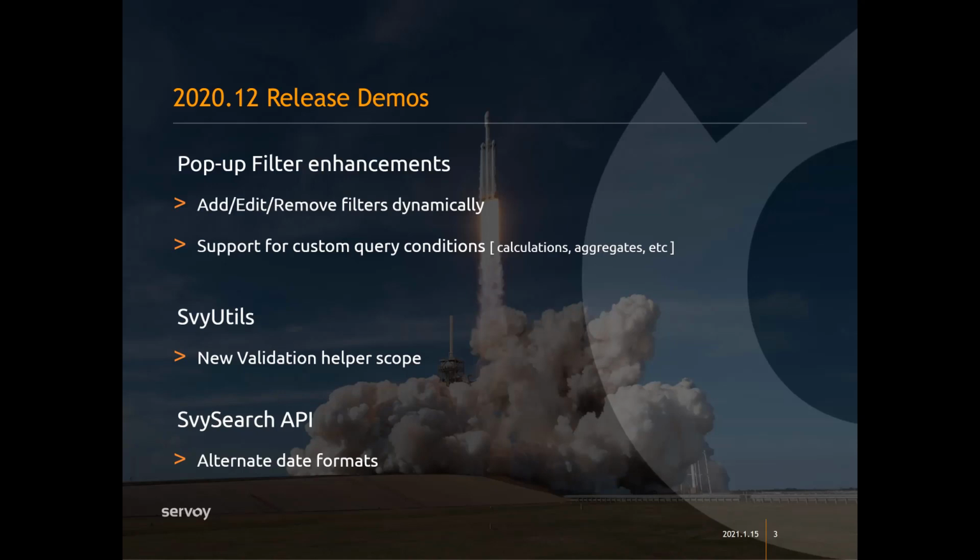Another one of our most popular extensions is the SVY Search API. For those of you that don't know, it's one of our oldest extensions, but it's still actively maintained, and it's used, I think, by almost all projects, for text-based searching against databases. We continue to enhance it to make it operate almost like an internet search engine. And one of my colleagues added some alternate date formats to do some interesting things when you're searching on date columns. I'll give a brief demo of that.